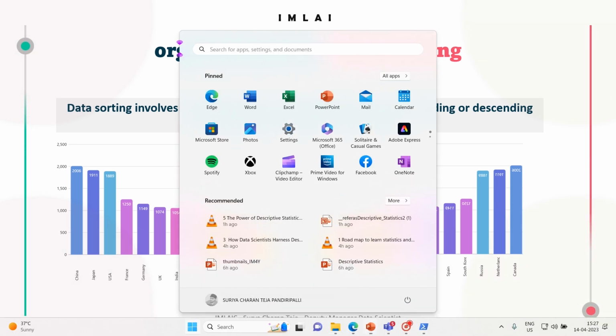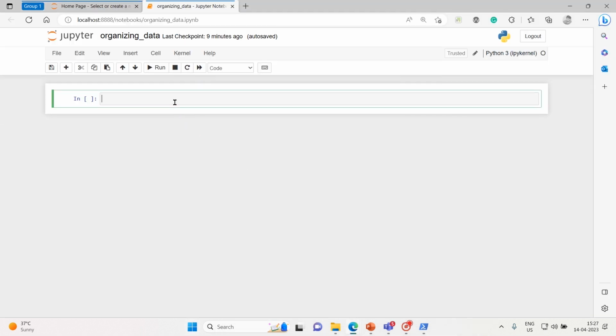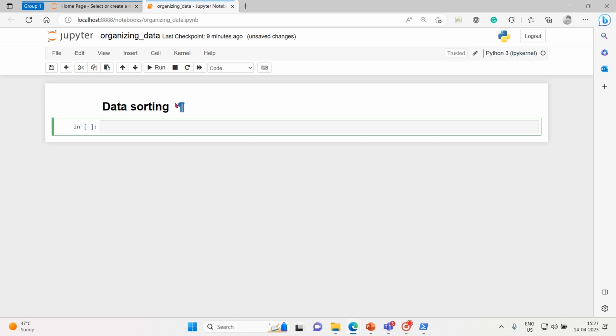So let's take one example. I'll write this as data sorting. So the first example, let's take a sequence. Obviously, we have three types of sequences in Python: a list, tuple, and a string.